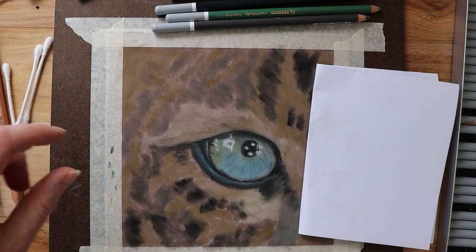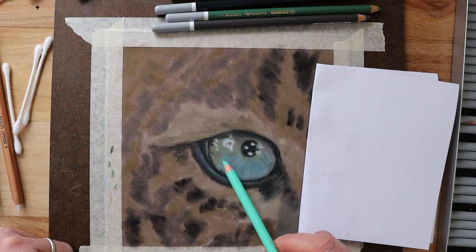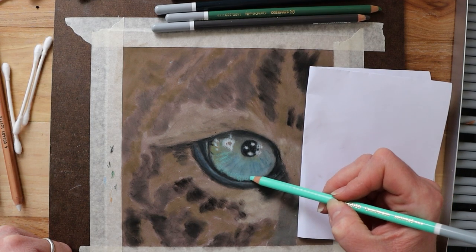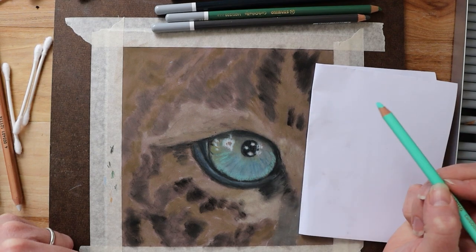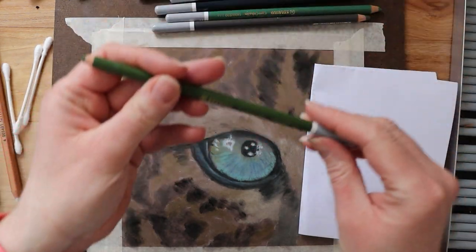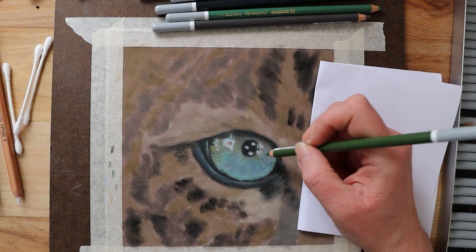Okay, and now we're going to come in with the 545. This is a 3. I'm going to do just a little bit of that over here. And let's see, up in here, we're going to go back. I swear I had a better color than this. Let's see what I can find. Is it this one? Yeah, 585, but that needs to be sharpened. Let's do that, let's see how that is. Yeah, that's better.